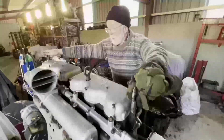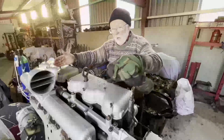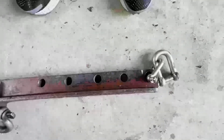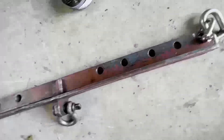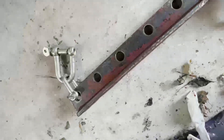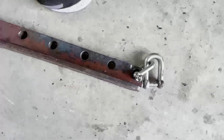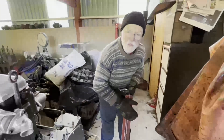You'll notice that the spacing on the holes on the spreader bar is such that you can lift the engine in multiple positions. Gardner are really very clever about this - the holes in the spreader bar are spaced in such a way that they'll pick up all eight positions.